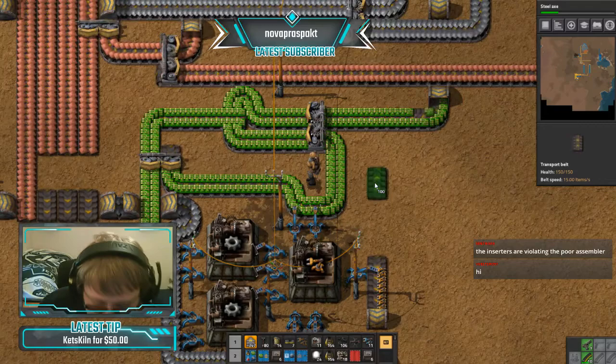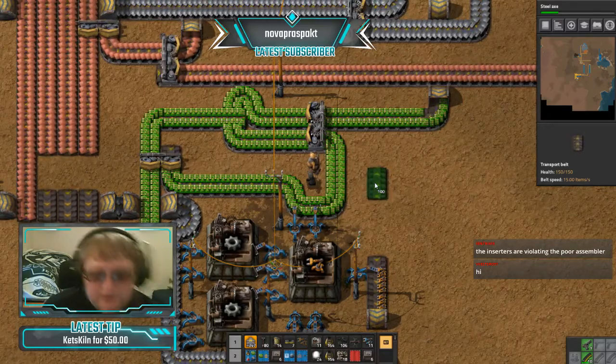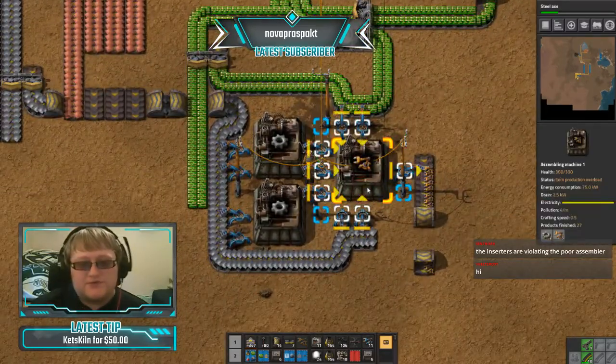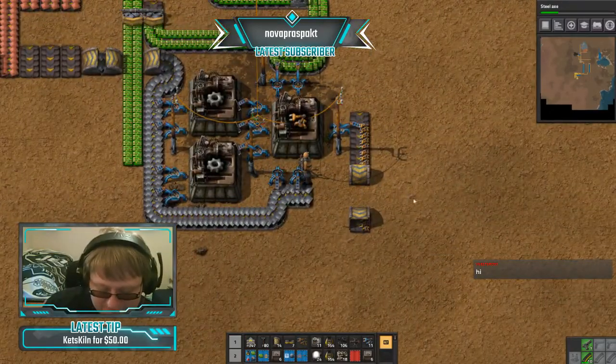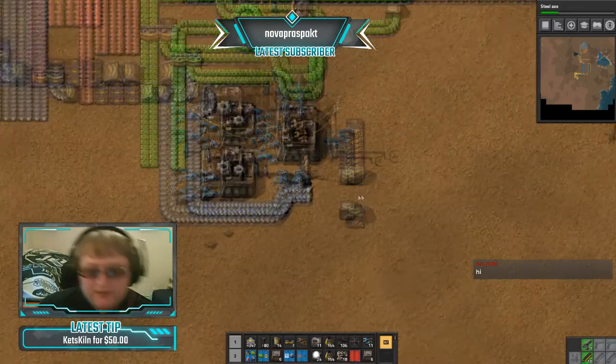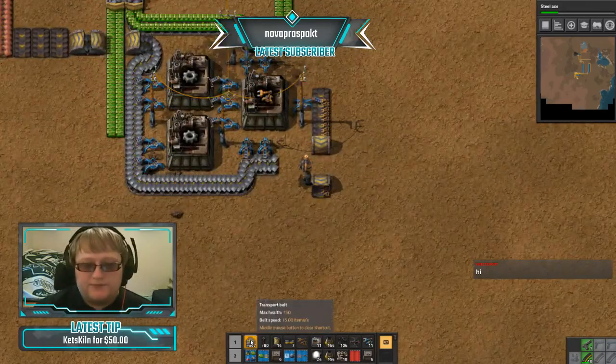Hello, Voltero, how you doing? Yeah, the fast inserters are just a little bit too quick for the basic assemblers. Yeah, that's why I play with cliffs off. I just don't want to deal with them.